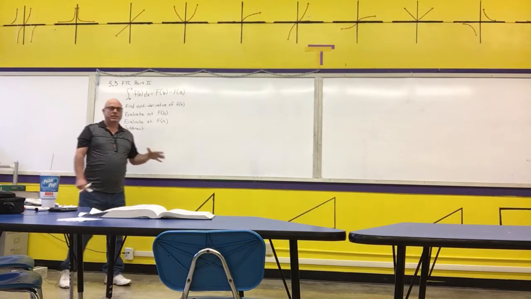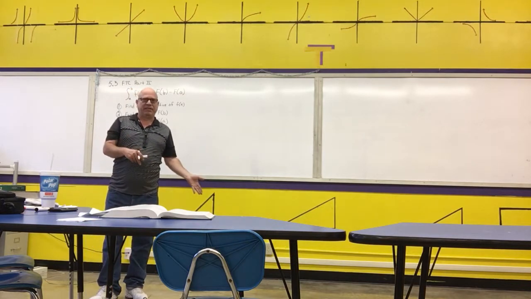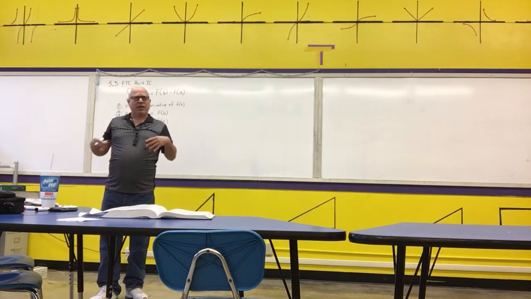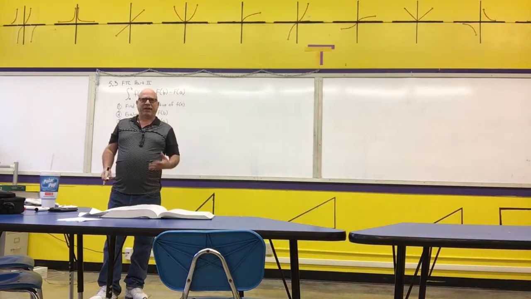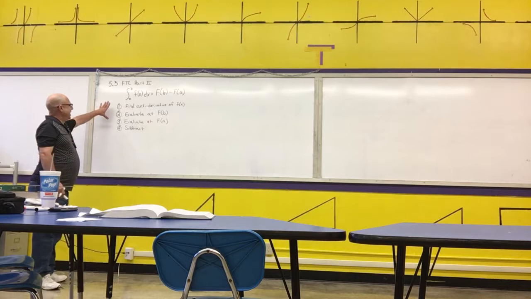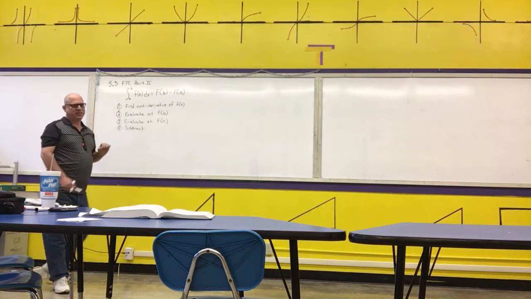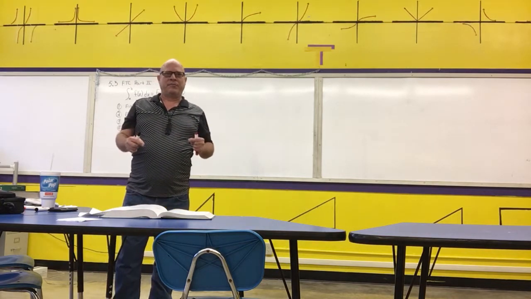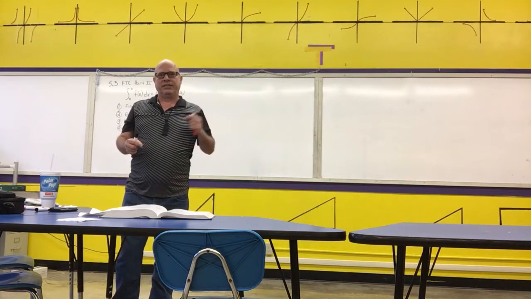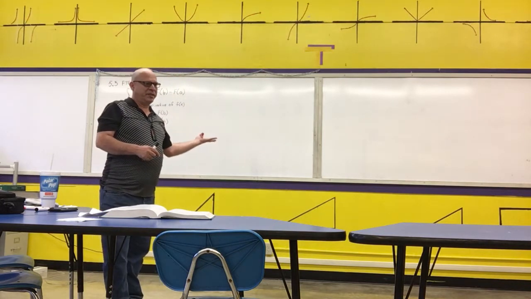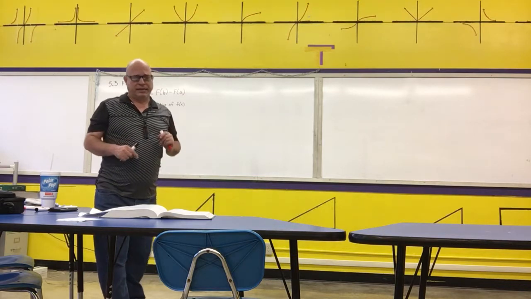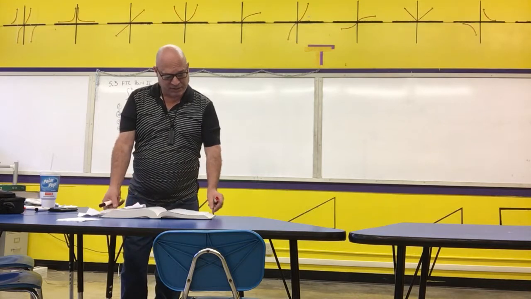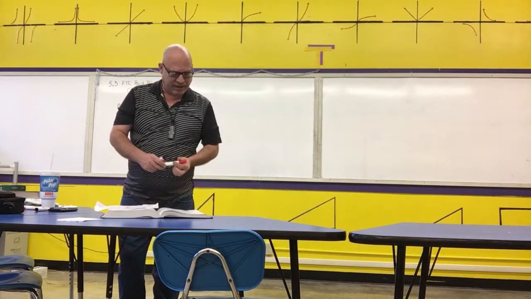Now on your first test, there are going to be some questions that ask you to use the left-hand Riemann sum, the right-hand Riemann sum, or the limit of a Riemann sum to find the area. You can use the fundamental theorem of calculus part 2 to check your answer, but on those specific direction problems, you need to use the specific directions in order to calculate it. Just like on your first test in calculus 1, there were some problems where I asked you to use the definition of a derivative to find the derivatives, so you couldn't use the shortcuts to answer those questions. So I'm going to do some examples so that we can see how this works.